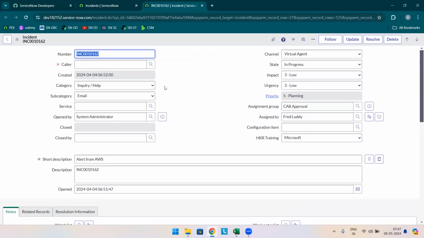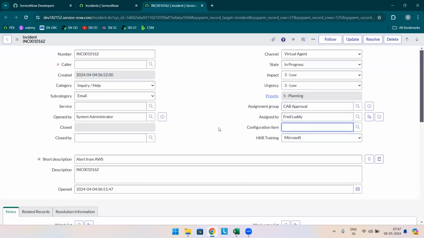As a ServiceNow developer, let's say this module is handled by some stakeholders, and they need this configuration item field to be mandatory. Without any value in this configuration item field, the user won't be able to save this form.